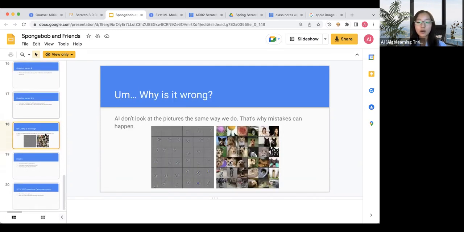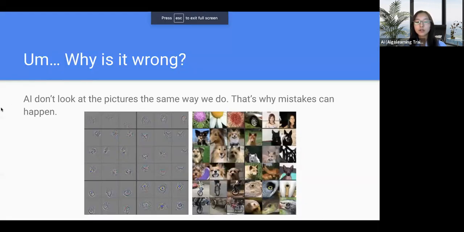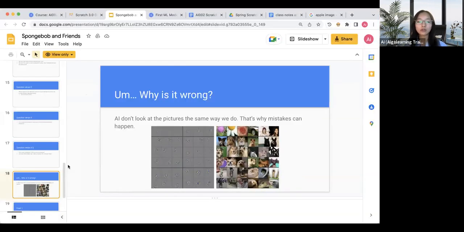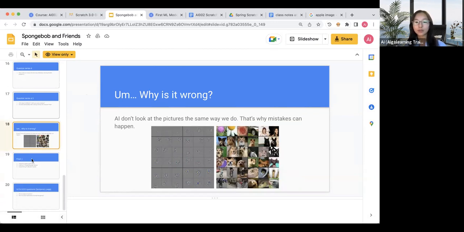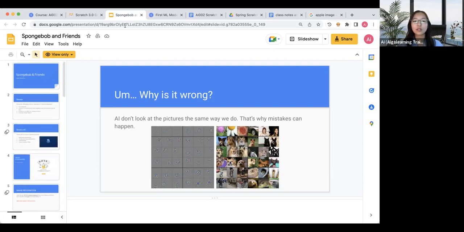And then this is a little bit more about image recognition. What does image recognition really look like? AI doesn't look at pictures the same way we do. This shows the way that machine learning or AIs can look at these images, how they're seeing similar shapes. Because you will encounter instances where you get the wrong prediction and kids will be like, oh no, why is this wrong? You have to talk about maybe why. It could be you have bad training data. It could be you have biases, which also come up later. It could be machines just don't work the same way that human brains do, even though they may mimic in the same way.